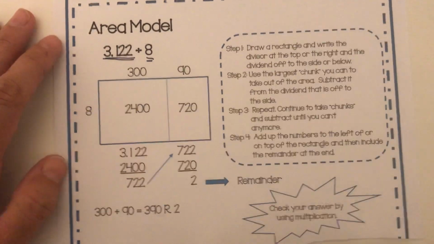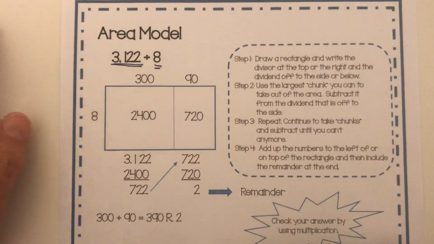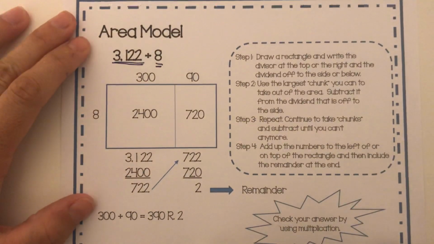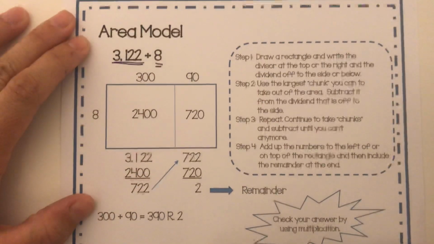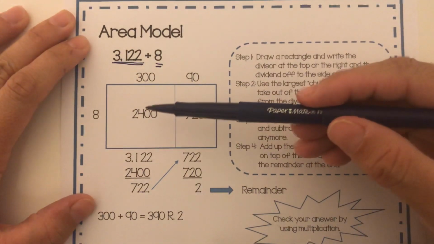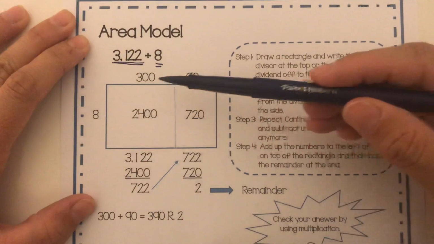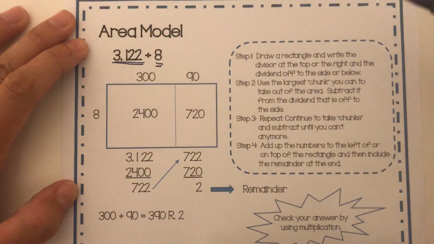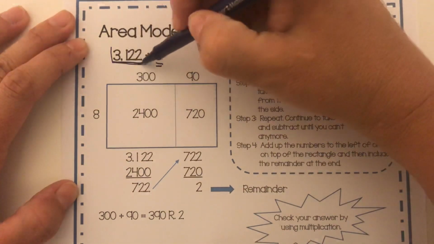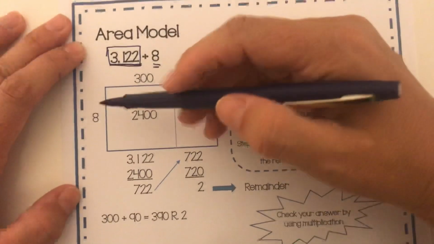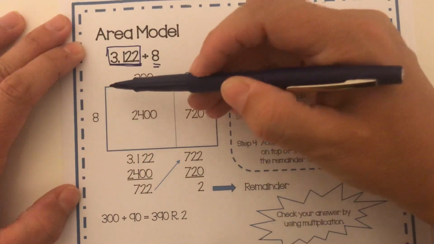Okay, today we're going to follow along with the area model for division, and you should have already glued these notes into your notebook, as well as a couple practice pages to follow along with the video. So for starters, this first problem has already been done for us, and we're basically going to use the idea that area is length times width to give us the area of that rectangle. When we look at division, our dividend is our total area, and the divisor is our length, and we're going to be looking for the width.